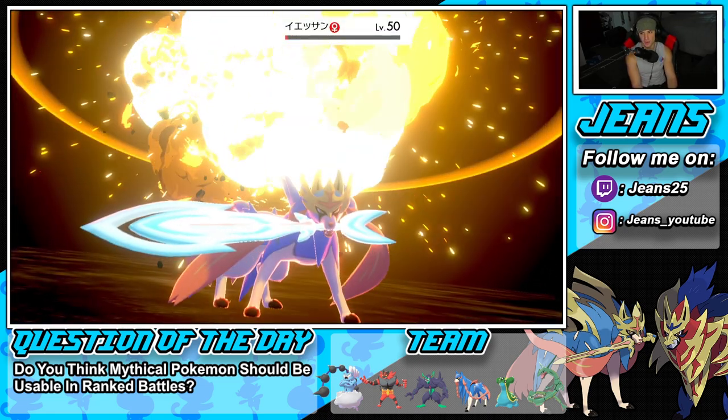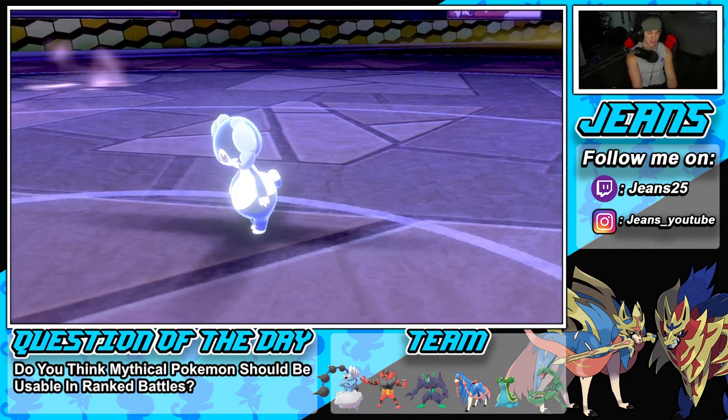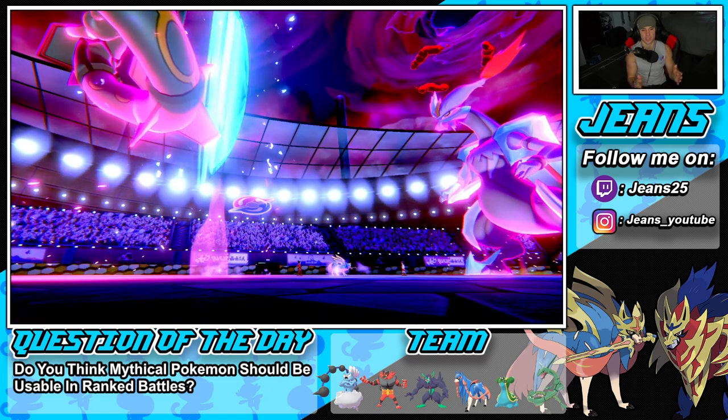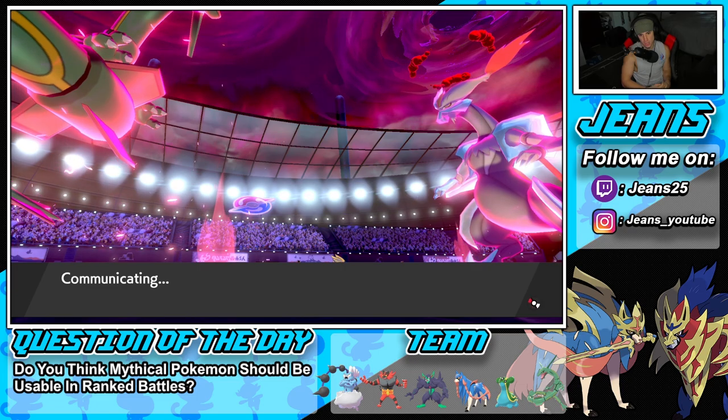Dude, if I would have just went for a Spirit Break turn one, that would have been great. But the Reflect Kit definitely kept us alive. Well, not the Reflect, the Light Screen turn one. Really good for us. He goes for the Hailstorm, cool. He goes for Rayquaza, bang. We block it and we waste out his Dynamax turn. So solid protects from us.